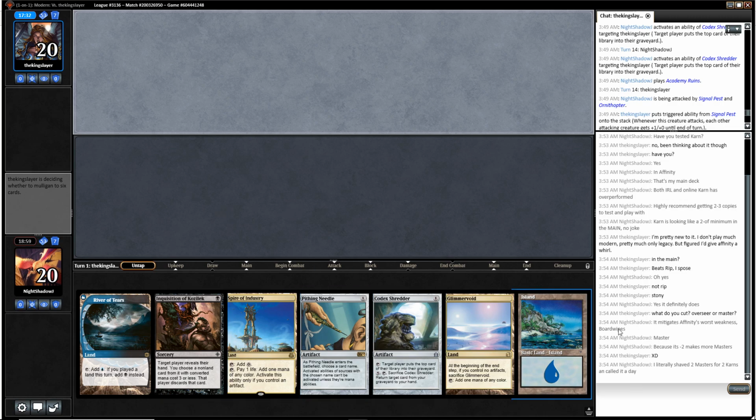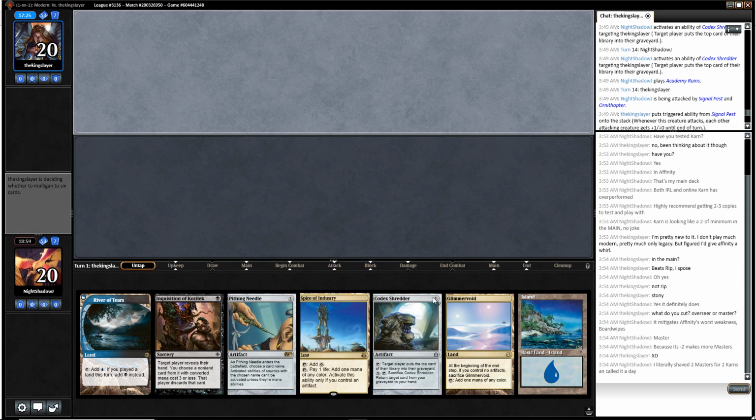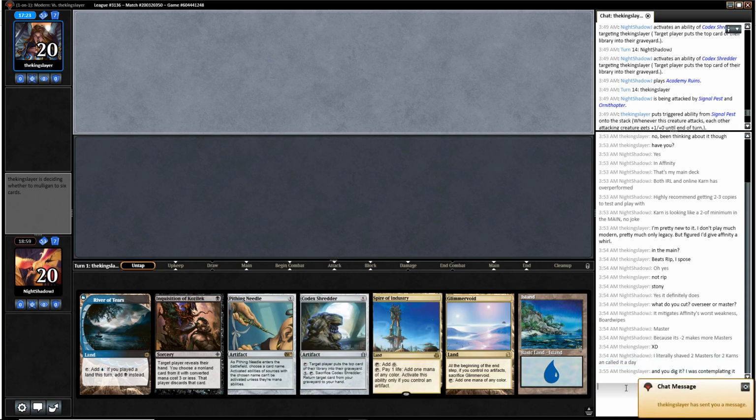This hand's slow but keepable. I have hand disruption, so I'm happy against Affinity. I have a needle against Affinity, I have a Shredder, so I just need to draw a Lantern. I don't just dig it. Well, I guess I do just dig it. Yes.